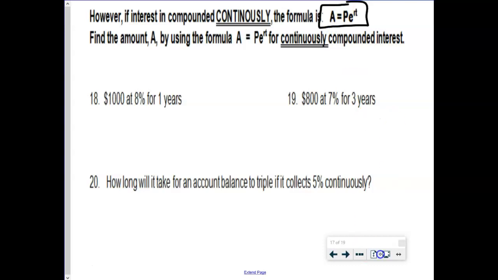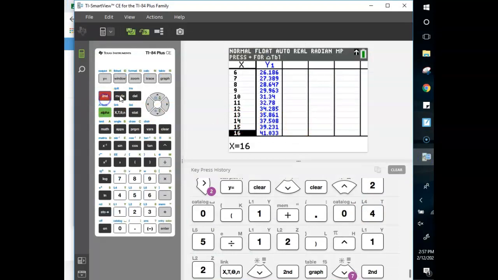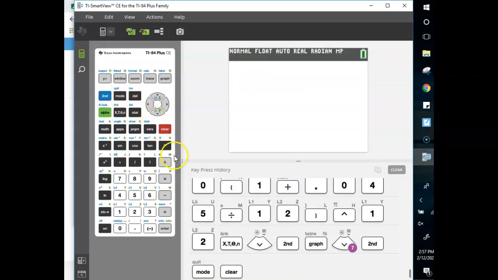Can y'all explore the calculator for a moment with me? You can find E a couple of different places. The first place that I see E is right above the division key written in blue. There's a little lowercase e. So use second division and hit enter. That is the number E. It's called the natural number. We'll learn more about him later on in the chapter, but it's a weird irrational number.